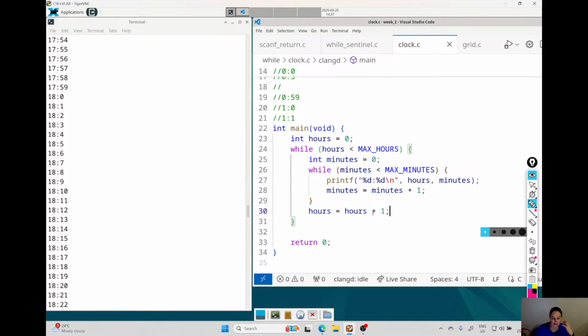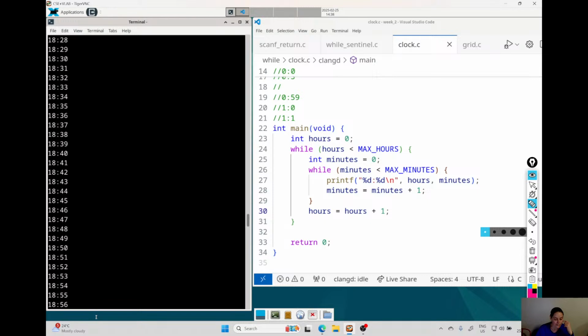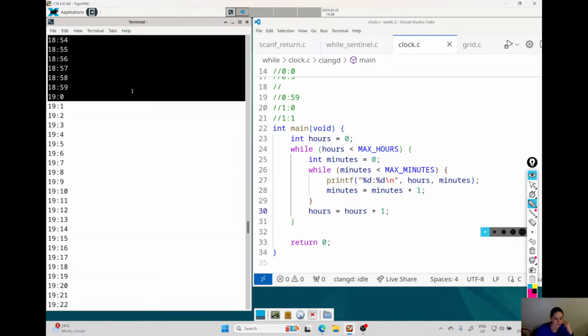In this case, hours is going from 17 to 18. That's still less than max hours. We go through the minutes again from 0 to 59. So we've done that inner loop again. Every time we increment hours, we go through and do this whole inner loop again, so the inner loop is going around many more times than the outer loop is. I hope this makes some kind of sense.